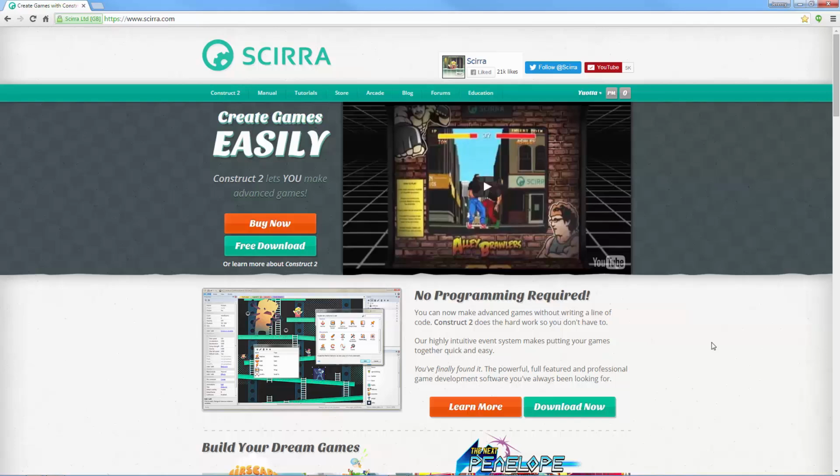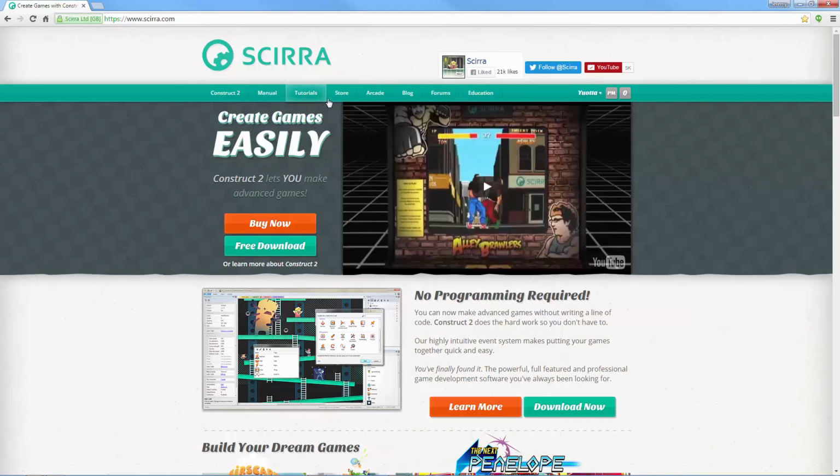One of the things that I like to use the store for is game music, because that way I don't have to go looking for a composer or anything like that. I can just find music on the store. It's relatively cheap, and I can just throw it in my game and use it for that specific game. So let's do that, because I need to get music for this game.